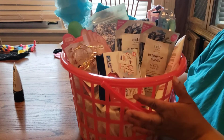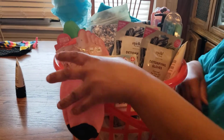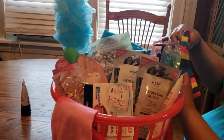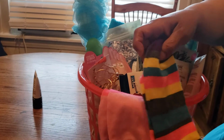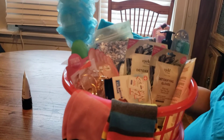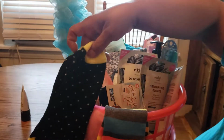Sometimes I'll turn things upside down, friends, because I want you to be able to see the product. Now, as you can see, a lot of these socks are all different colors, and the reason why is Easter's fun colors. So that's why I like to show a little bit of that pizzazz, because guys, it's part of your personality, and I think this is part of Brittany's personality, these different colors.